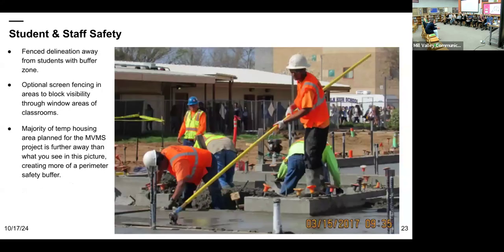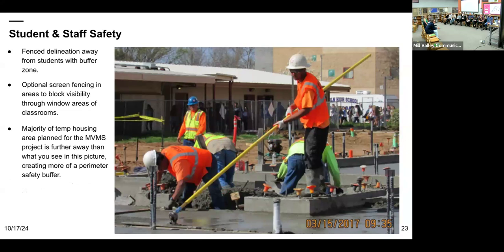Fence delineation away from students. Certainly we will be doing this on our active construction zone adjacent to the temporary campus. And we do it by also providing a buffer as much as we can past that fence line, just to keep as much work in and separate from student activity as possible.